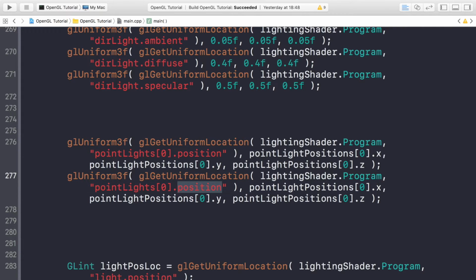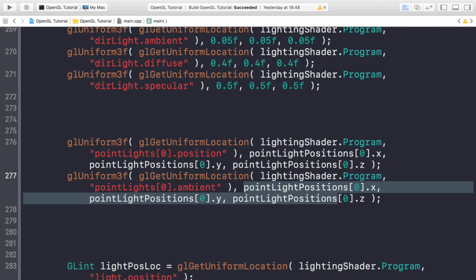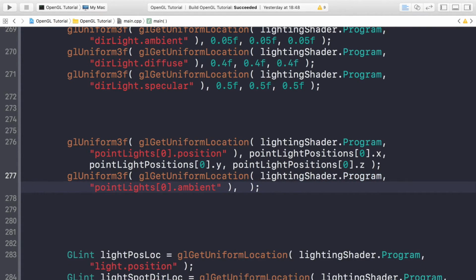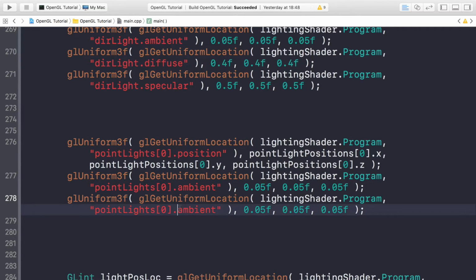So the position, we're going to be affecting the ambient now. So for the ambient, we don't need these anymore. And this is going to be 0.05f, 0.05f, 0.05f. Copy and paste this, and this is going to be specular, and this is going to be 0.8f.